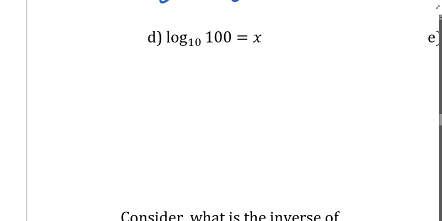I've seen computer programs that use the other one, though, which is a number that you may have heard of but wouldn't really have used very much, e. There's a number called e. You know, like we have a number called pi and a number called i. So there's a number called e, and e is the natural logarithm, and it has another name called ln. And so sometimes you might see log base e, and if you take calculus, you'll see that. Okay, but base 10 is probably what your calculator does.